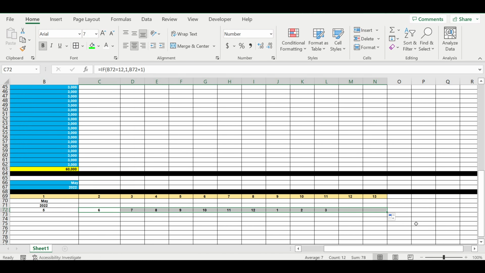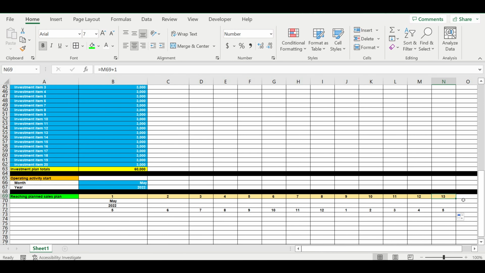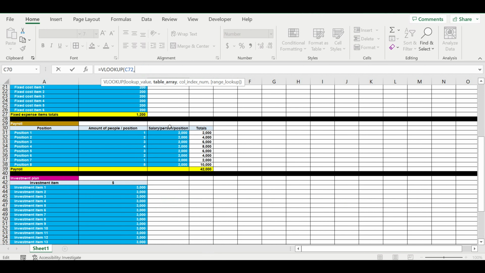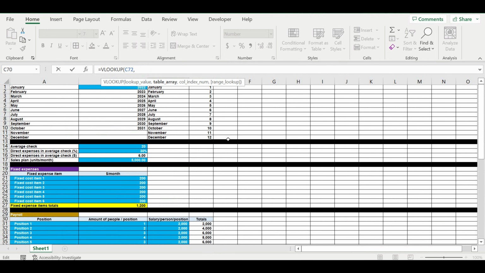So here we will be extrapolating this value. Then we will also use VLOOKUPs. So we will be searching this value in this table.